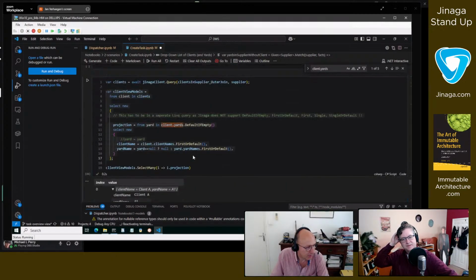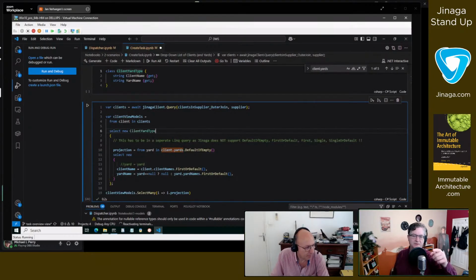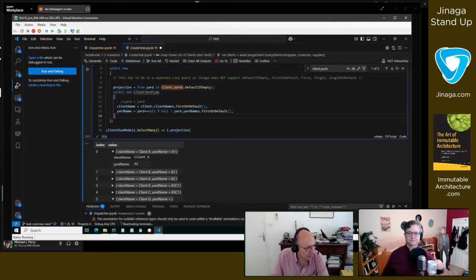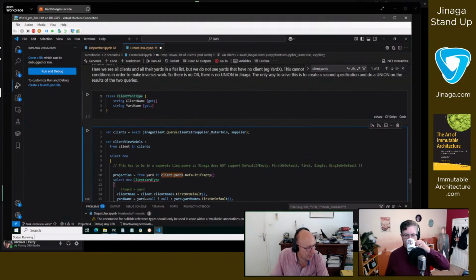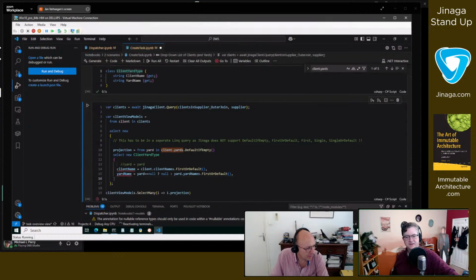Okay. And I have to do the same here. Not there because that one has projection in it. The client yard type is the other one. Oh, yeah, put it here. Okay. Why is it complaining here? I put my type. Oh, go ahead and run that first. It hasn't actually declared it. Okay, so this is going to tell us if we need the init, and I think we do.